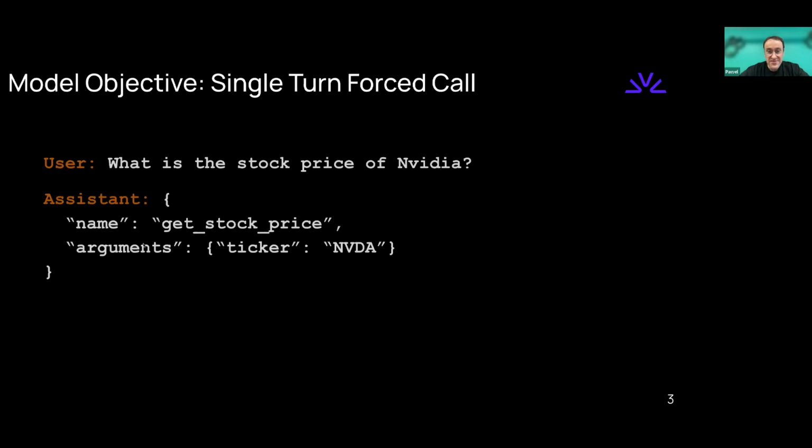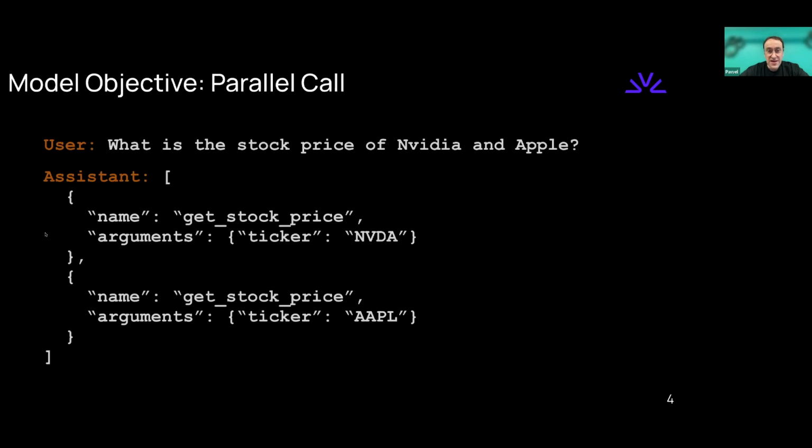So let me guide you through some of the decisions you need to make when you decide to tune your model for function calling. One of the more important decisions is the objective. The objective you pick is going to affect a lot of things like the data you need to prepare, the amount of training data, the overall complexity of the fine-tuning, and the complexity of use. So in general, it is recommended to pick just the right objective that is required for your use case, and try to keep the objective as simple as possible.